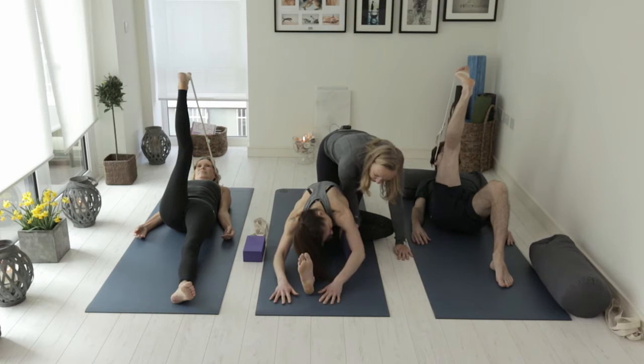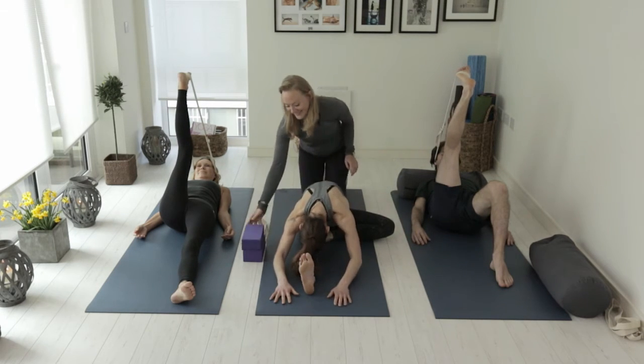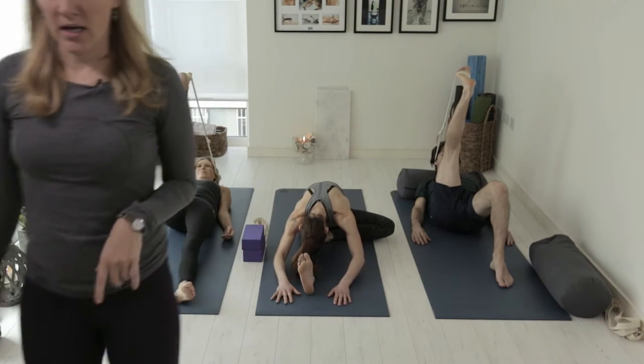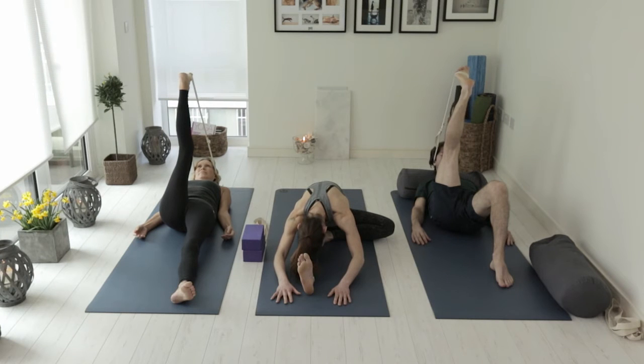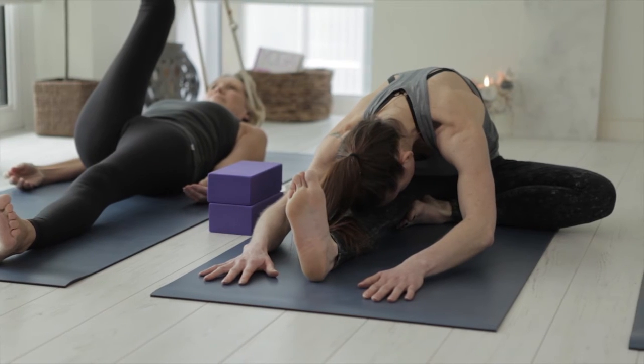Are you feeling nicely supported, or do you want to bring that? You okay? Sorry. And then just staying in that. So the idea of this pose is to get a really nice stretch through your hamstrings. So you're working on the hamstrings at the back of the right leg now.